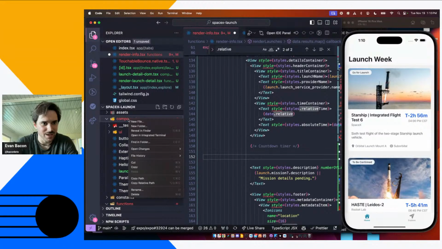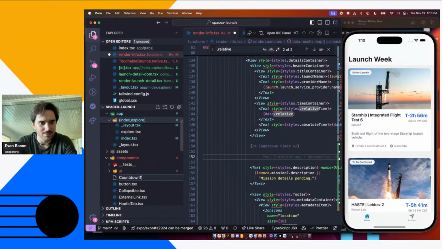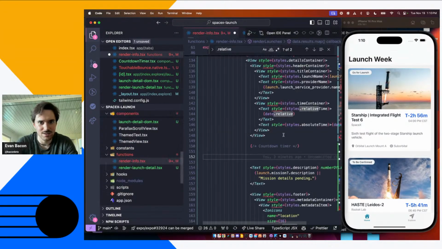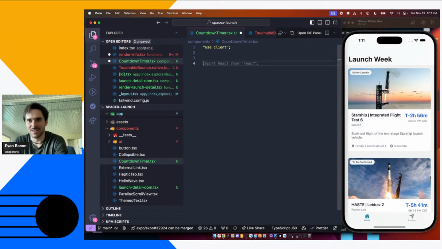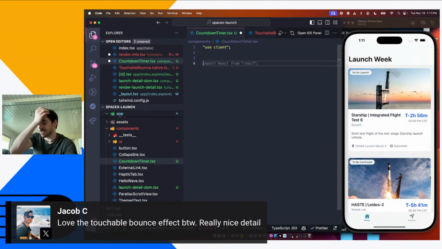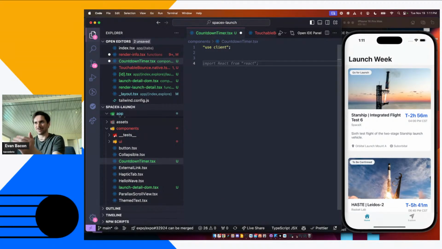So yeah, let's create something like that. Countdown timer.tsx. Instead of here, we'll go use client. By adding use client, inside of the RSC payload that gets sent down, it will send down a reference to this component, and then there will be a split bundle of JavaScript. So when it gets to the suspense boundary, it says we can't render this component until we fetch that JavaScript over the air and then evaluate it inside of the engine. And once it's there, we can mount the component and it will continue traversing down the tree. And you can use that to do some pretty magical things.